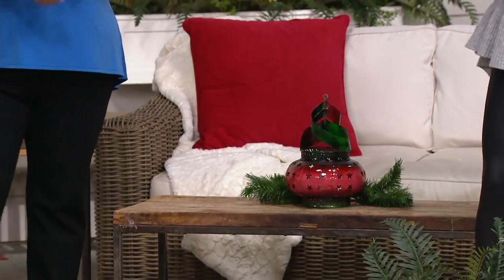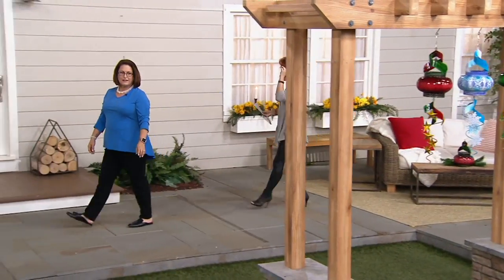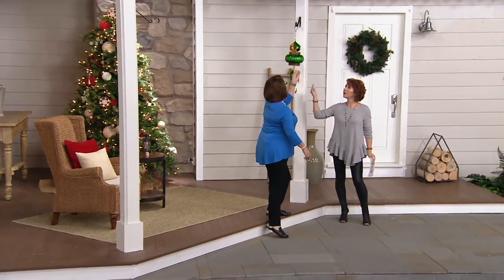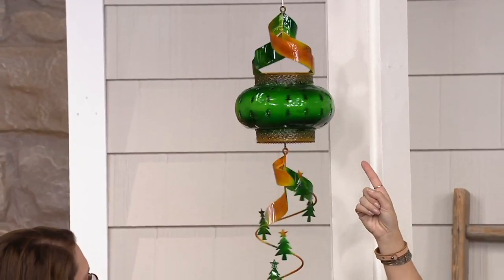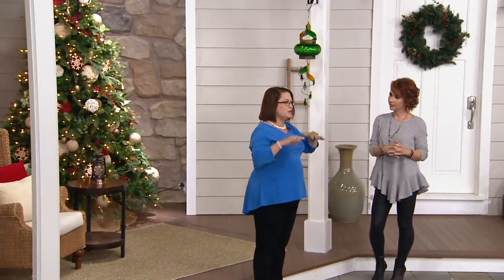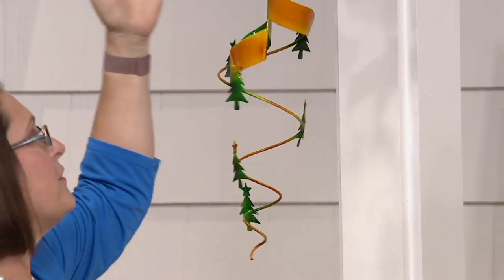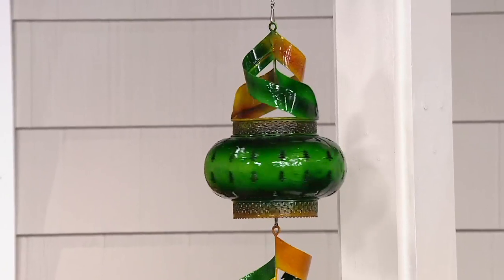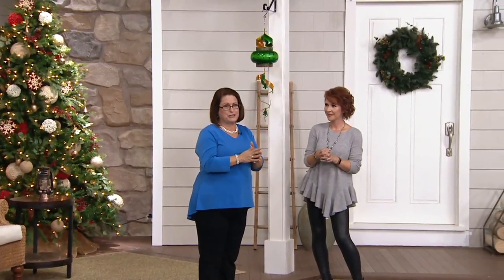Obviously it's approved to go outdoors because of that weather-resistant paint on the entire metal construction. But if you have a covered porch or want to hang this inside, or put it in a corner inside, or use it as a decorative piece on a table inside, you have lots of options. Plow and Hearth makes sure you have something so well-made that you don't have to baby it. Put it outside — on a shepherd's hook in front of your house, down by your mailbox, on the overhang by your front porch. It will withstand the elements.